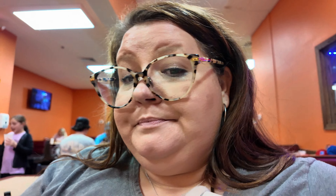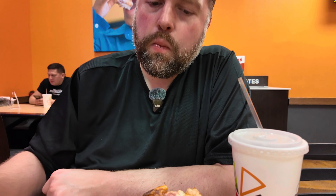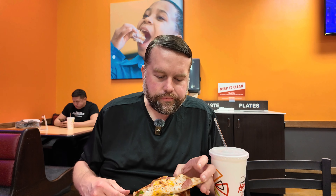Here's the pepperoni and sausage, and now here's what I was excited for — macaroni and cheese pizza. I used to eat this all the time back in my younger days when CeCe's buffet was five dollars. I think I've got a pretty full plate. We've got some sweets here — we'll come back and do the desserts. Oh, we might get a salad too — check out this fresh looking salad bar. It looks awesome. I'm going to get a drink, we'll be back.